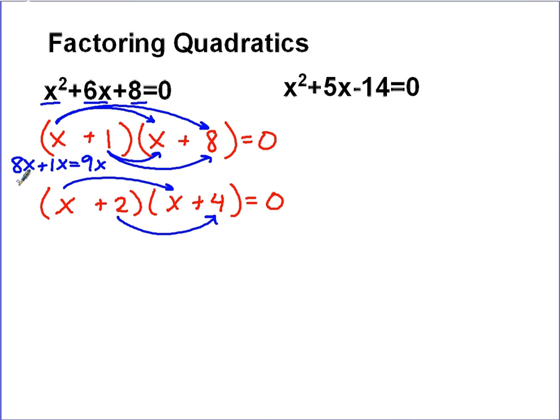So I look down here on the bottom one, this x times this 4 that I put here would get me 4x, this 2 times this x would get me 2x, and in fact when I add those I do get that 6x in the middle term. And so this second one is the way that I would factor that top quadratic. And you have to do that when you're doing a quadratic. You kind of have to think through all the possibilities of what it could be.